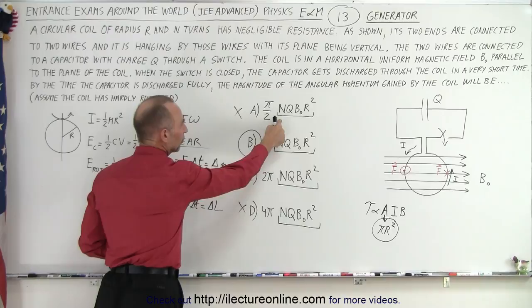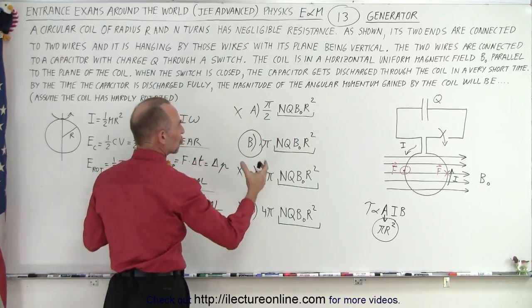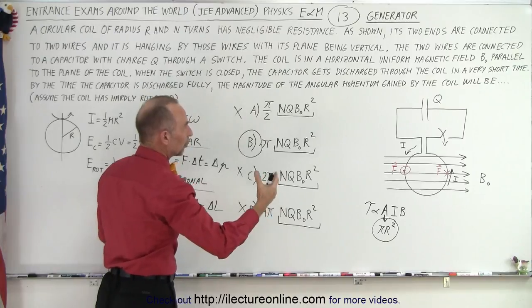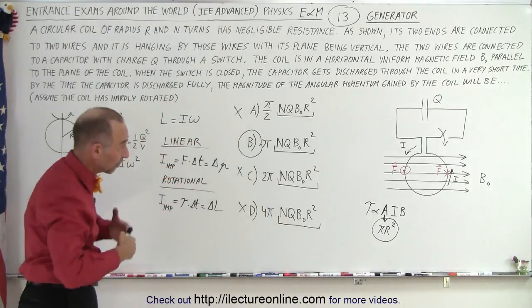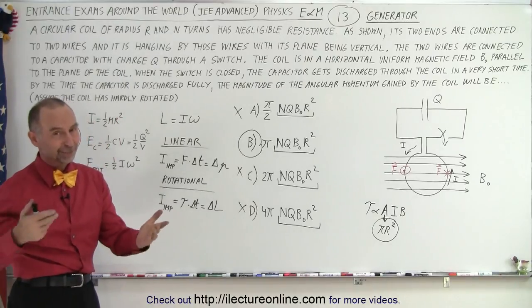We don't have it anywhere else. The number of coils, the number of turns, the amount of charge in the B field will strengthen the angular momentum or weaken it, depending upon how big those values are. And that has to be the obvious answer. And that is how it's done.